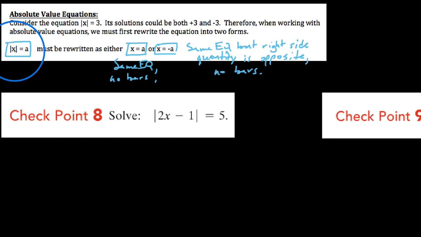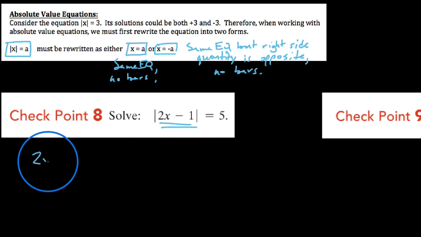But basically what we'll do is isolate that absolute value and then rewrite it two ways, which is going to be our method for solving these. So I notice here that I have some expression in x inside this absolute value and it's equal to 5. The first thing I'm going to check is that this absolute value is by itself on one of these sides. And I notice that it is. There's no leading 2 out here that we would have to divide both sides by, or a plus a constant on the side here. So we'll rewrite this in two ways.